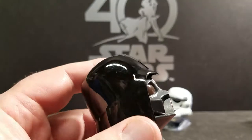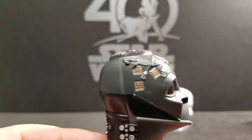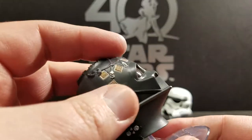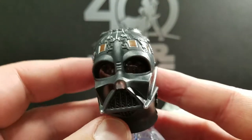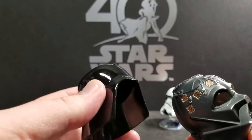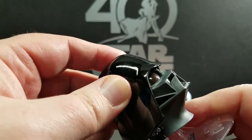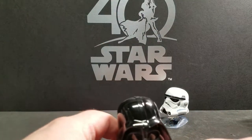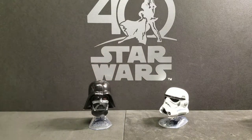Now this one, the top does remove, and it exposes his upper features, which is really cool. But the only bad part about this is the lower part of this helmet is plastic. This is not metal up in here, and the faceplate is not metal. The helmet is metal, so you just slide it back in and then it kind of snaps on, but there's not really much that holds it. So, back to a scale of 1 to 10, I think I'll give this a 7. Not a 10 because of its face, but a 7 because of that removing helmet feature.